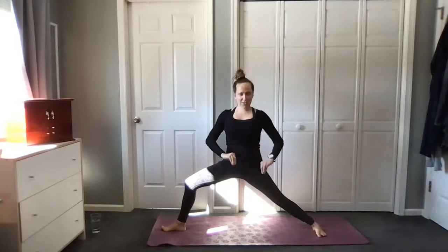And now let's add that expansiveness. So see if you can expand head and tail. So you feel like your tail is dropping, your head is lifting, hips opening, arms reach. So allow all of your points to rise and reach. One more deep breath, just filling the whole room.